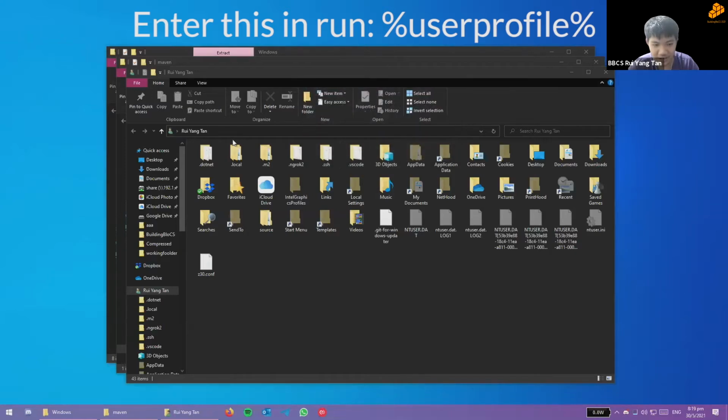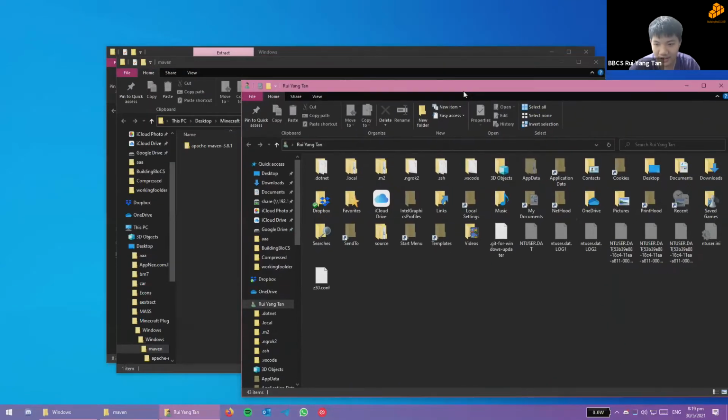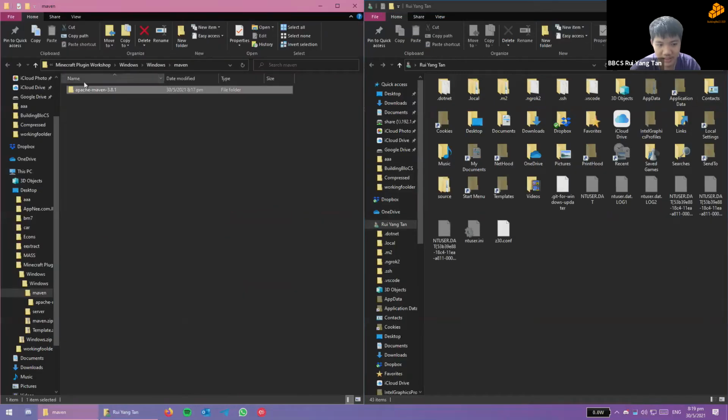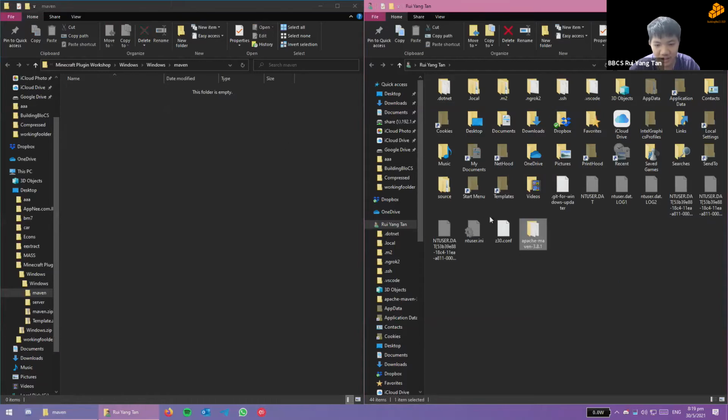That should bring up a file explorer window with your name, which is actually your user folder. Then I'll need you to copy this Apache Maven folder into your home directory. So just drag and drop it over. Okay. Everyone following me so far?